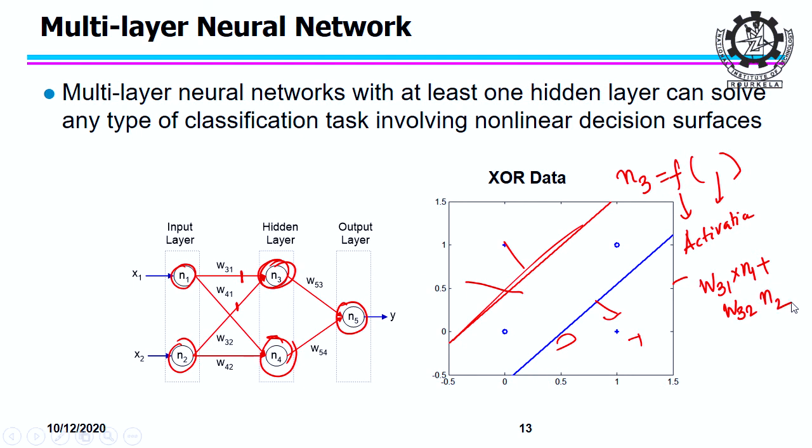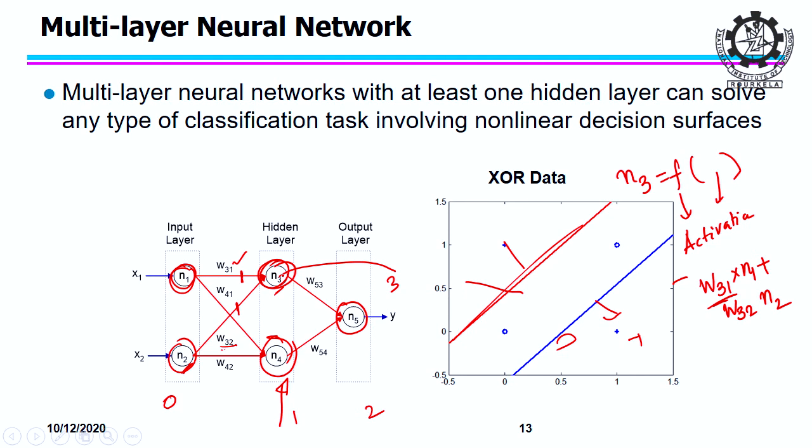Please note how these weights are indexed. The first index 3 indicates node number 3, and the second index, 1, indicates the node of the previous layer from which the input is coming, so 3 1. Similarly, weight 3 2 indicates the same. Suppose this is layer 0, the input layer, so this is 1 and this is the second layer. So here is the node n 3, that is node 3, and it is coming from node 2. So here we are getting.